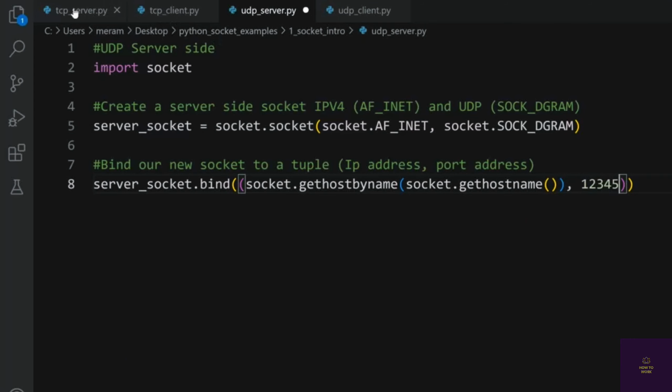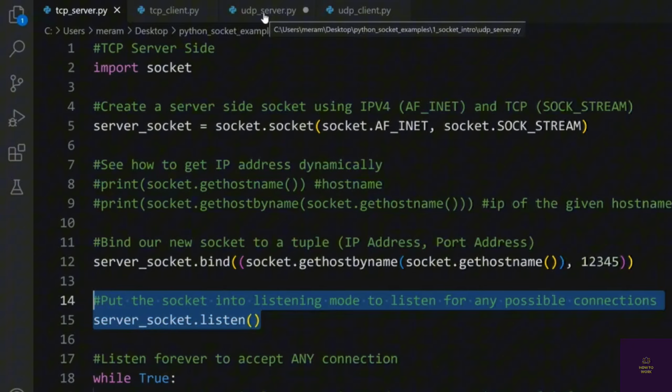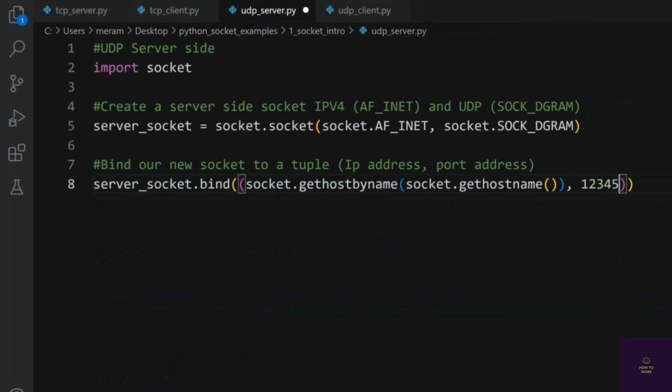Now, in our TCP server, if you look, the next thing that we did is we put it into listening mode to listen for our possible incoming connections. However, we do not have to listen for any incoming connections here because UDP is a connectionless protocol. Instead, I'm just going to sit around and wait to receive some information from a client that has sent information to this specific IP and port address.